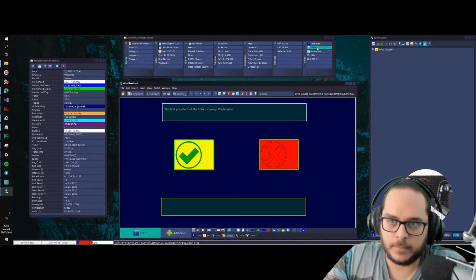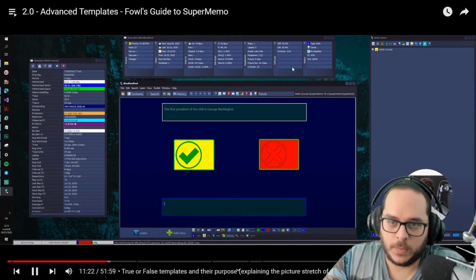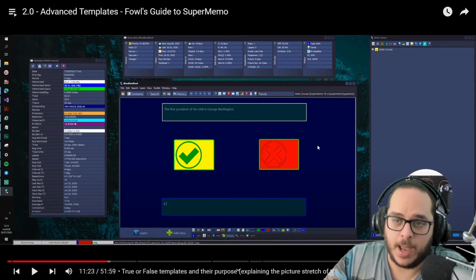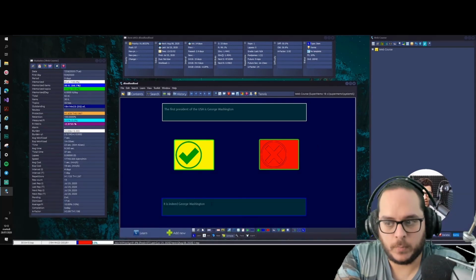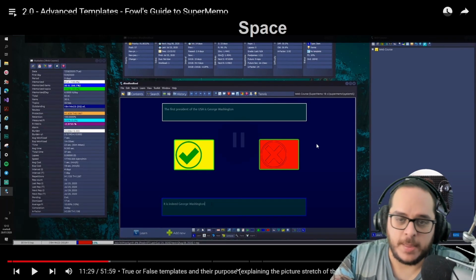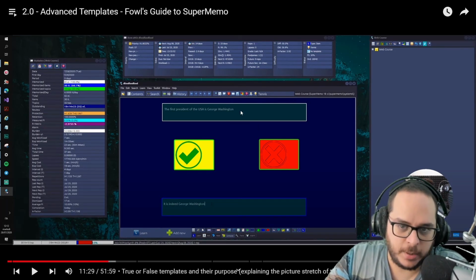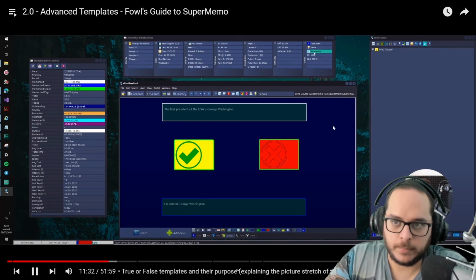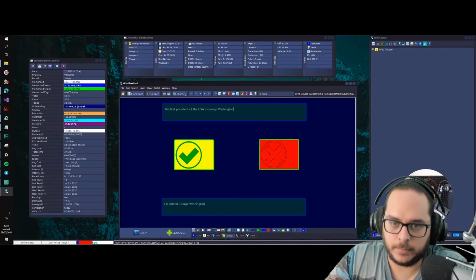You have to be careful, because if you look here at the template, when we're going to save this template, spoiler alert, one of the downsides of this approach, among many, it's going to give you the name of the template, so it's going to say true or false. If you have a true or false question, the only answer you need is true or false. There's no need to be so verbose. It doesn't add anything.